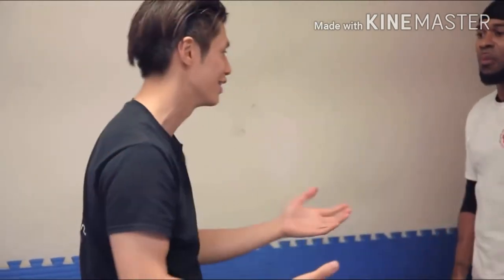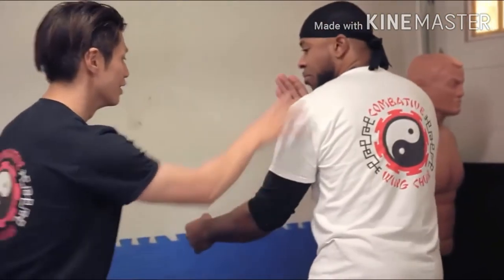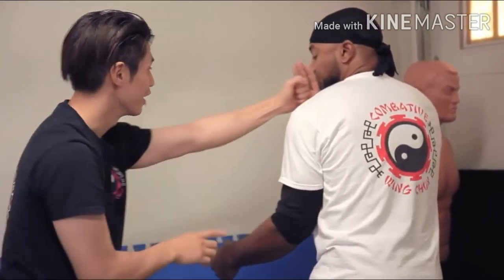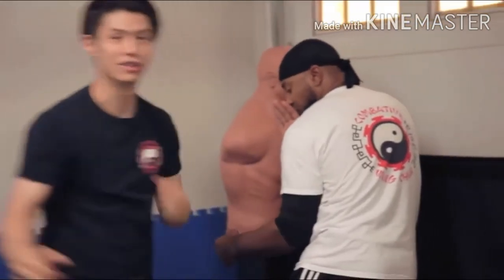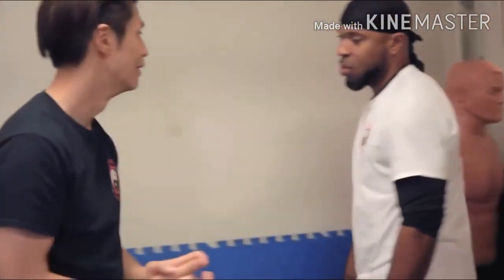I know it doesn't look like Wing Chun because I'm off the center, but why would I hit the center when his shoulder's in the way? Right? I can hit up here and here. So this is my chain blast, the two sections, two vulnerable spots. Okay, so those are the three basic self-defense Wing Chun techniques that you must know.